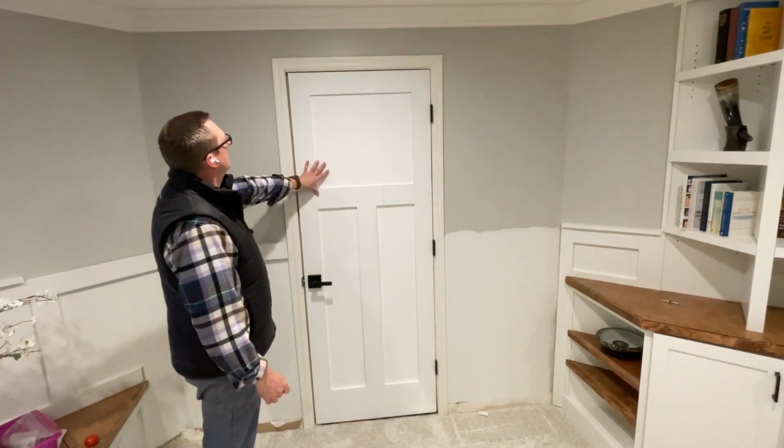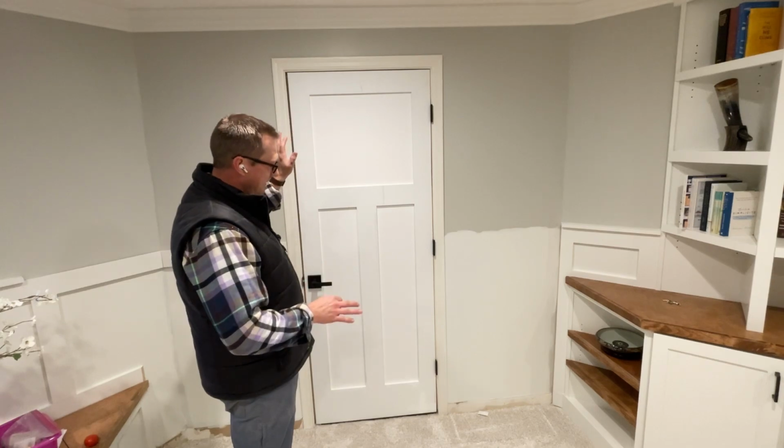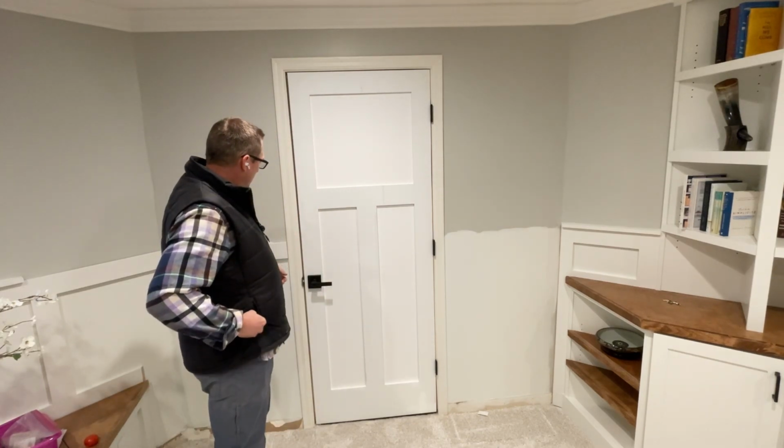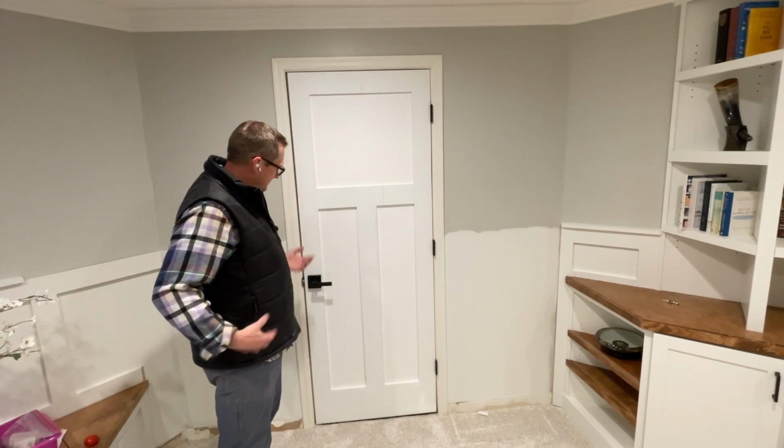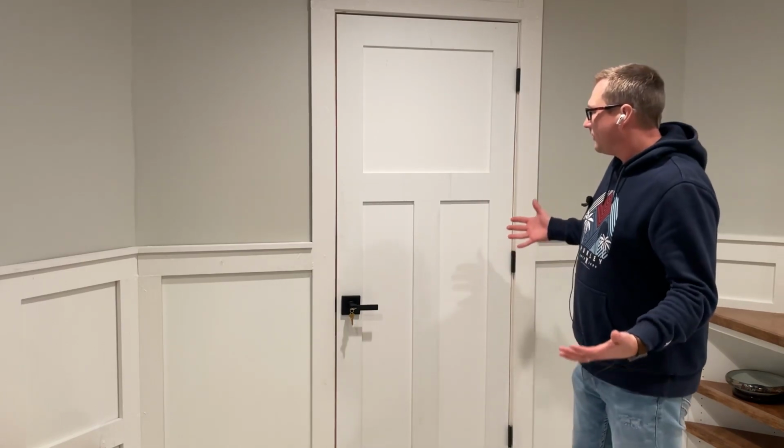And this is kind of par for the course that I've had down here, where things are out of level and out of square, and that's fine. It is what it is. But that's our new door. I like it. So here we are with the door.